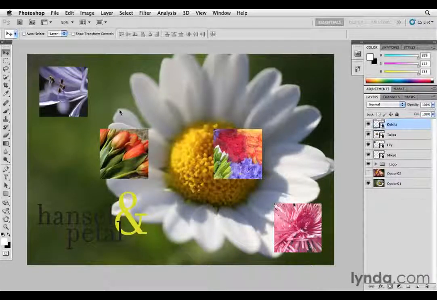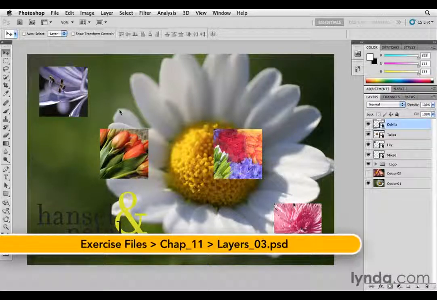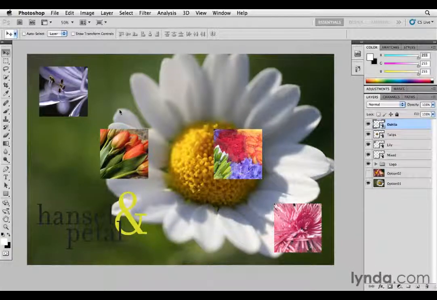Depending on the project you're working on in Photoshop, you may want to start aligning and distributing layers so they're lined up at their tops, or distributing their vertical centers or horizontal centers, things that you're probably familiar with if you've used a product like Illustrator or InDesign. You have that functionality in Photoshop as well.